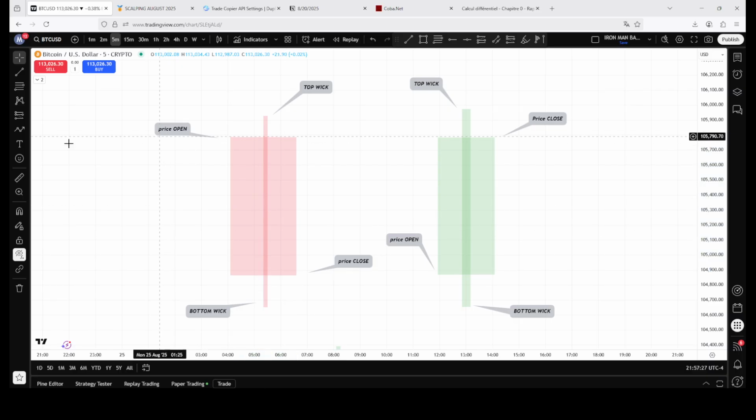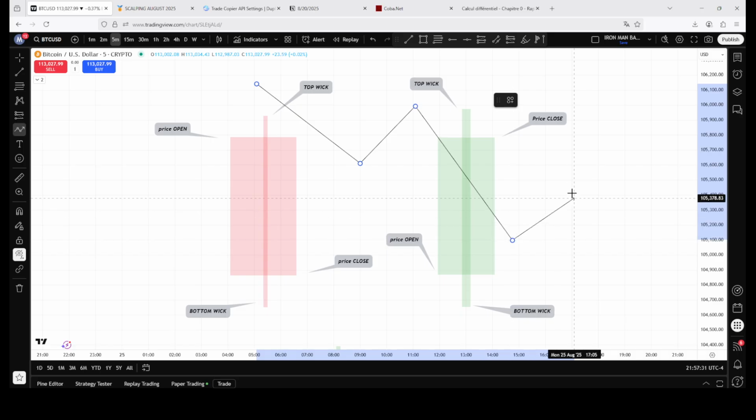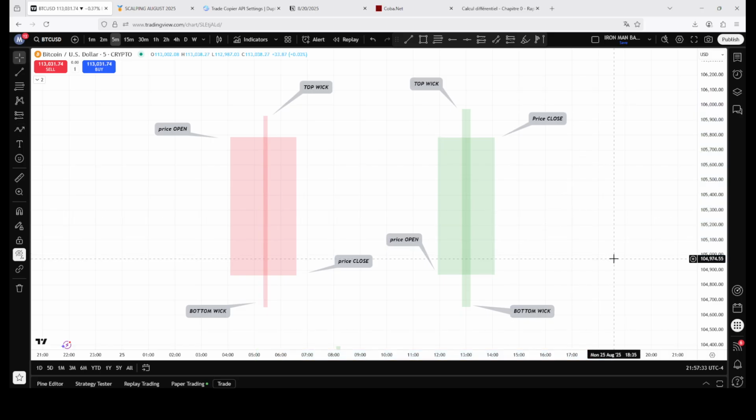So instead of having lines that go like this and you try to read price like this, it's candle by candle. So every candle has a time frame. As you can see here, I have different time frames, 1, 3, 5, 15, 30, whatnot, 1 hour. What it means is right now I'm on the 5, meaning every candle I'm going to see on my chart is 5 minutes, a little capsule of 5 minutes.